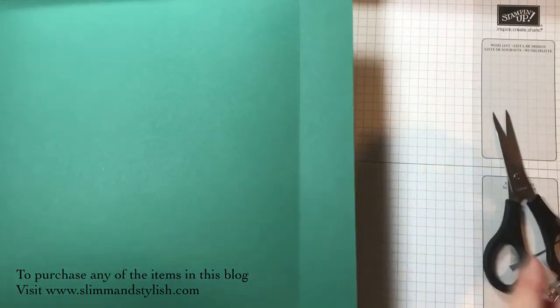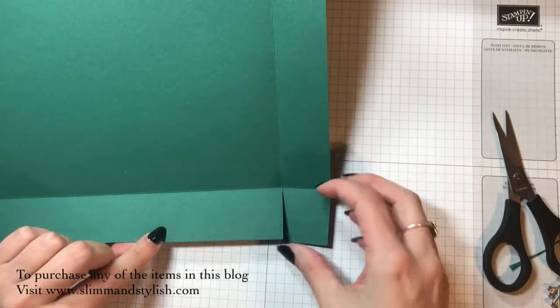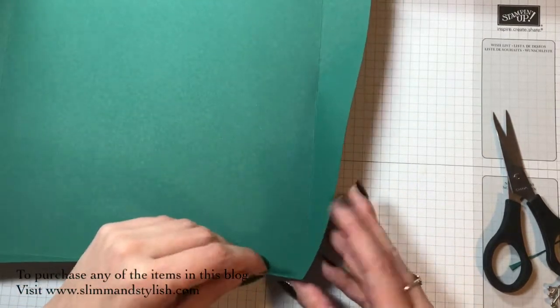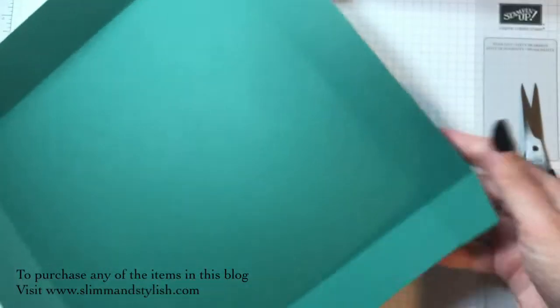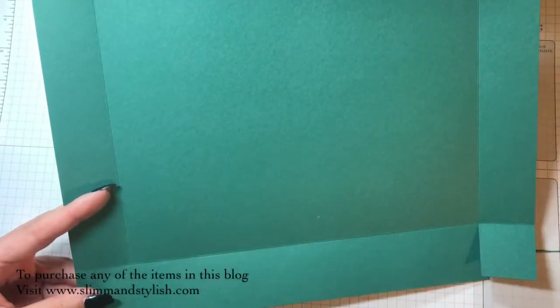But when you are cutting, you need to make sure that the thinner bit, so this bit here for me is thinner than this strip here. So I've cut up there so that it will hide. I don't know if you can see what I mean, but there is going to be a lip. Okay. So again, the thinner bit needs to be cut and not the thicker bit.